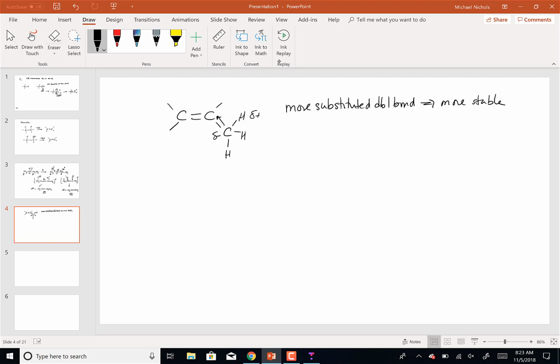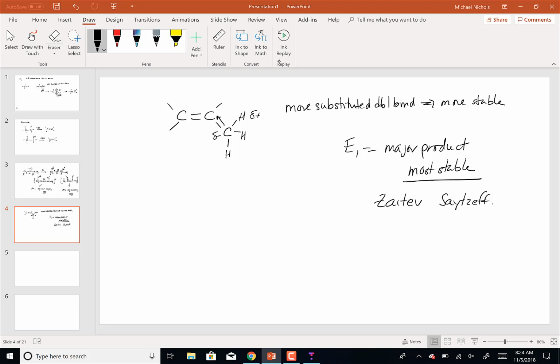So when we do an E1 mechanism, the E1 major product is always the most stable product. And that was found by a Russian chemist, and the name was probably translated into German, then into English. So it's either Zaitsev or Saytzeff. I think the Z is the more popular. So this is called Zaitsev's rule.